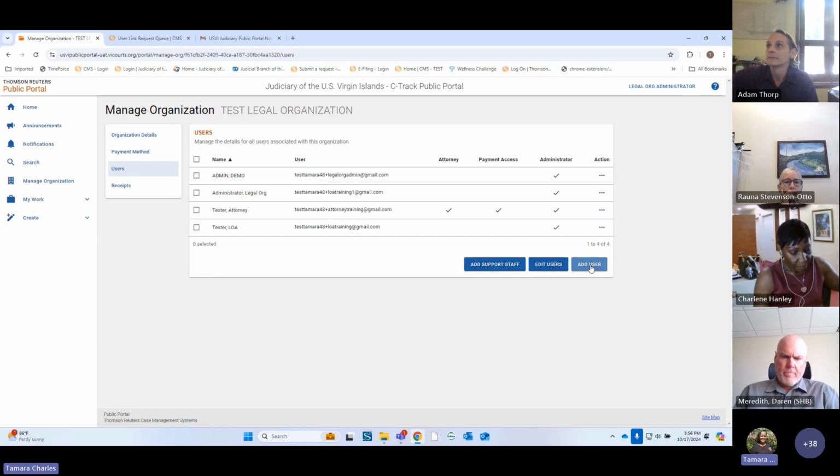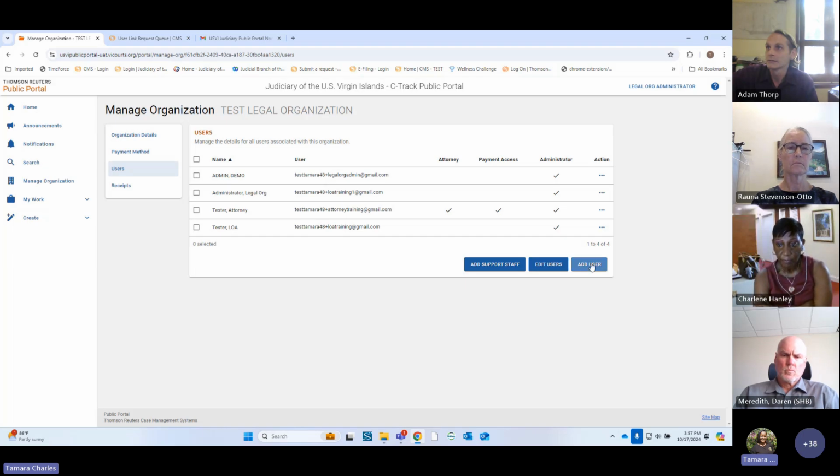All users must be added. If the legal org was doing it correctly for the first time, you would only see yourself, and then you're going to have to add all of your attorneys, all of your staff, so that you have a full list of everybody that is in your legal organization. Firms or agencies like the AG's office, public defender's office, the larger firms where you have multiple attorneys, this list is going to look very long because you have to have all your users and attorneys added. It can't just be the users but no attorneys. Everybody has to be added.